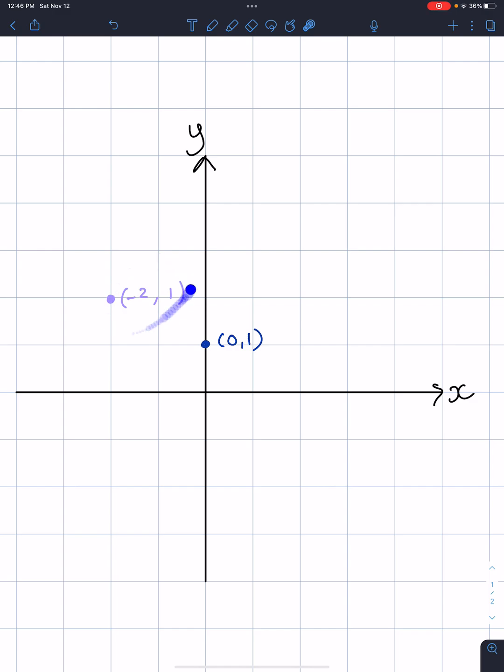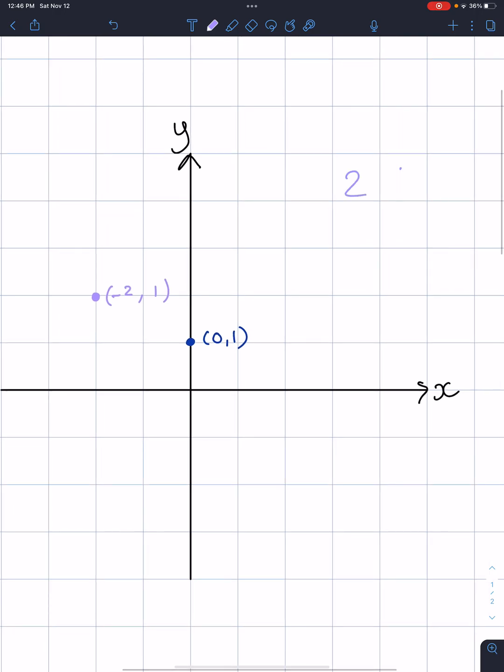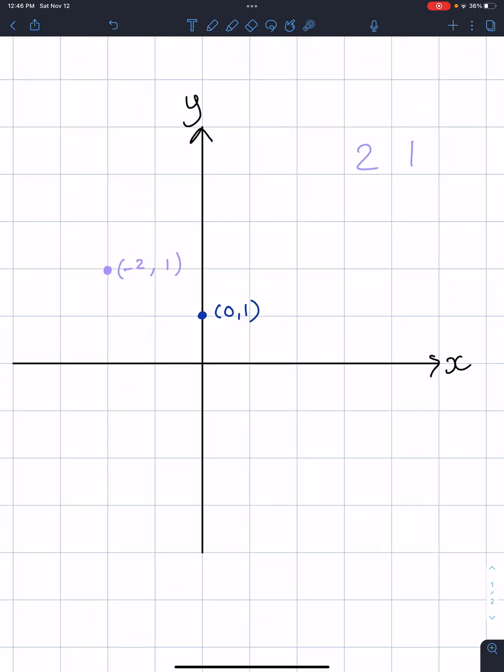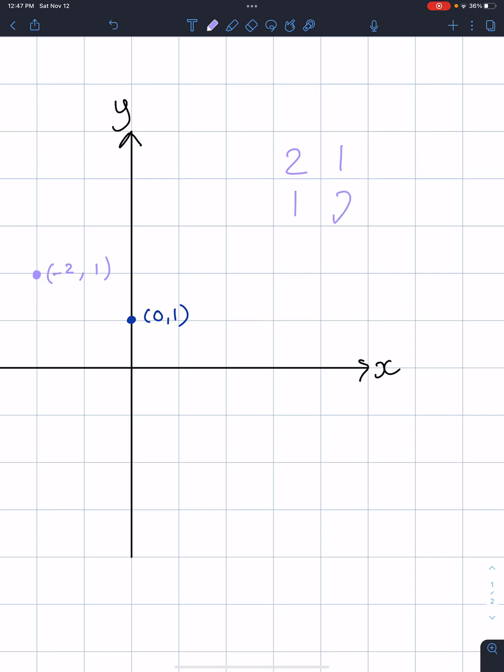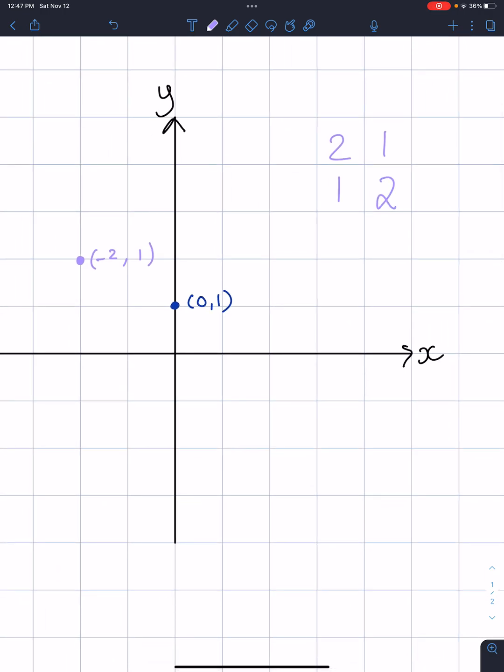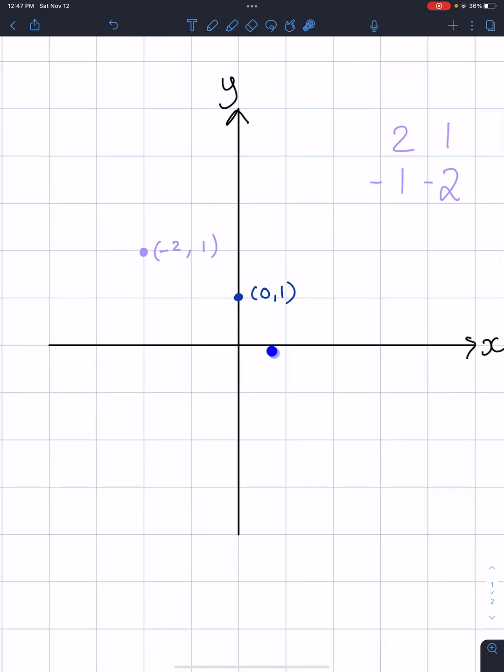Even though this is not the coordinate of this point, and the actual coordinate would be -2, 2, I'm accounting for it in regard to this being my origin. Alrighty, so we'll write our order just like normal, 2, 1. And then we think about where we want to rotate. So let's say we want to rotate it to the third quadrant, down here, 90 degrees anti-clockwise. Well, then I need to switch them because they're neighboring quadrants. 1, 2. And then in the third quadrant, x is negative, y is negative. -1, -2.